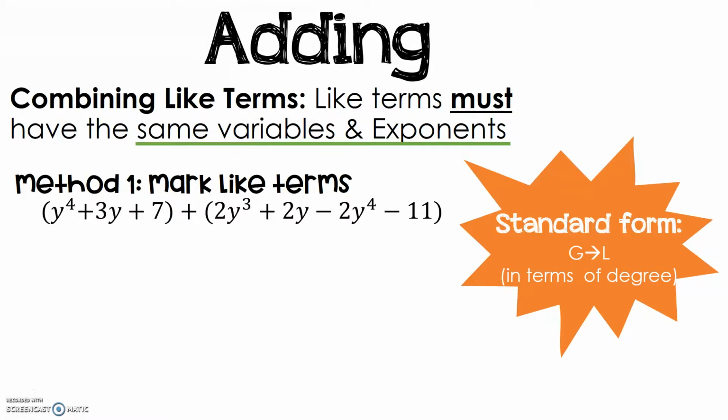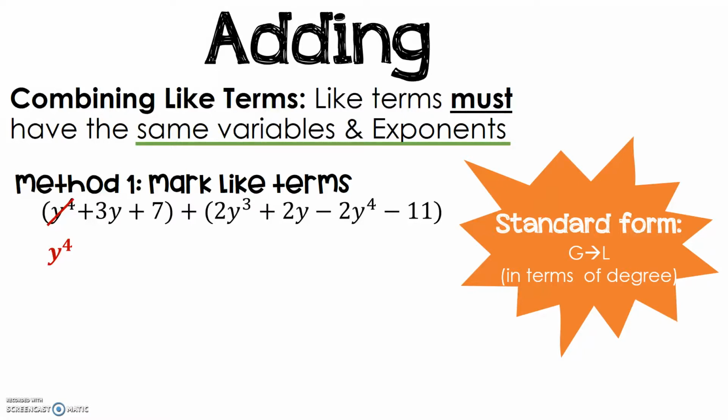The first thing I do is I look for the highest degree in all of this. Because we've only got one variable, I look at the highest exponent, and that's 4. I go with the first one I see, and I see y to the fourth. I'm going to mark it out in one color and write it down, just copy it exactly as it is. You keep the same sign, you don't change anything.